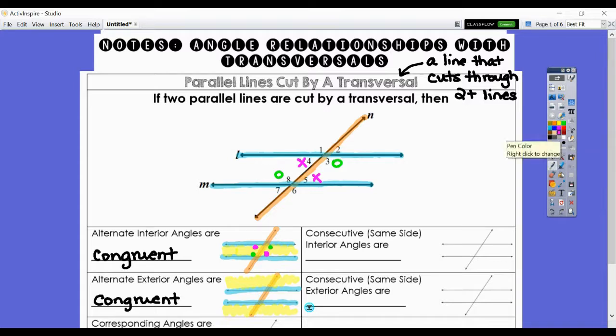So it's going to end up being the following. If you take a look, it's going to be the top right, and then go on the opposite and exterior along that second parallel line is going to be the alternate exterior angle. Then same thing, if I take the green in the top left, I have to do the alternate and exterior along that second parallel line to make it alternate and exterior. And I'm going to go ahead and label those in my diagram up here with my O's and my X's in pink.